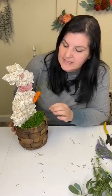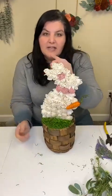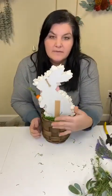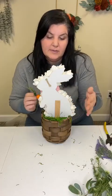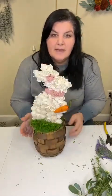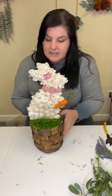Maybe I can build him on the side because I've got to be able to see it. But the back is not finished. If you feel like you're going to want it for the middle of a table, you could always do some flowers on the back as well, or maybe cotton balls or whatever you want to do on the back of it. But this, for me, is going to be on a shelf, so the back is not going to be seen. But you can put something on the back if you need to cover that.